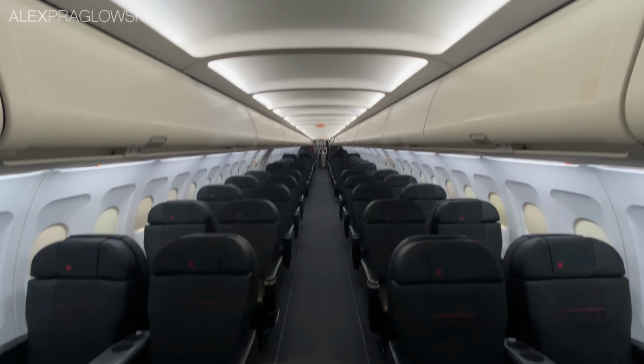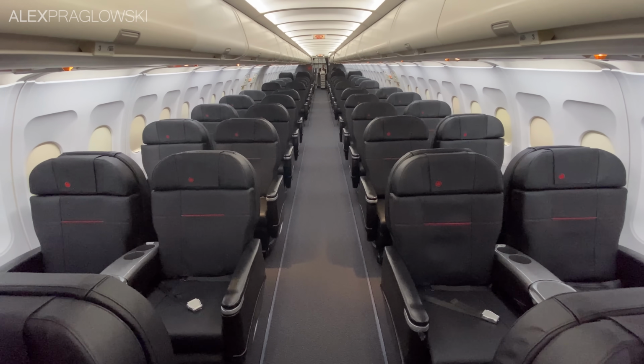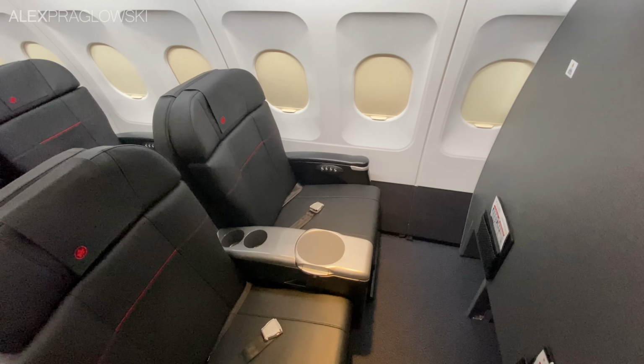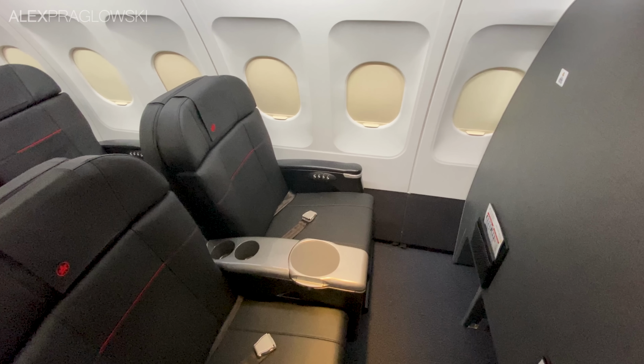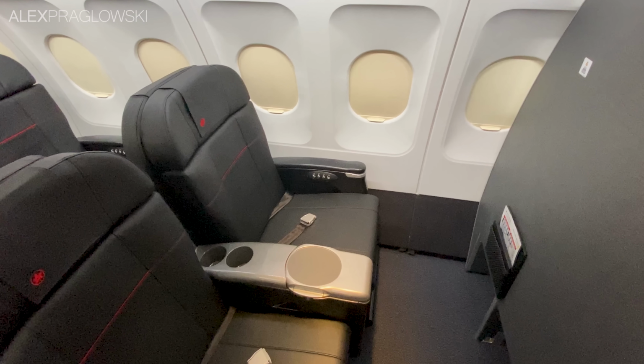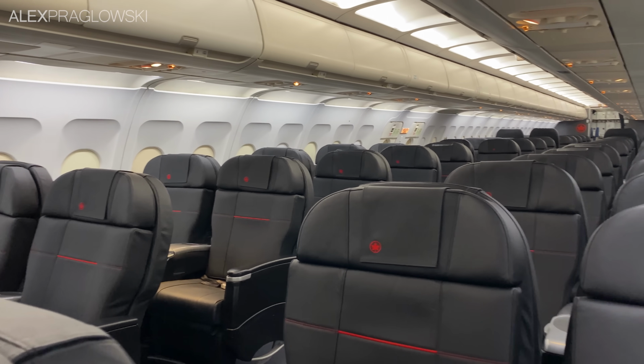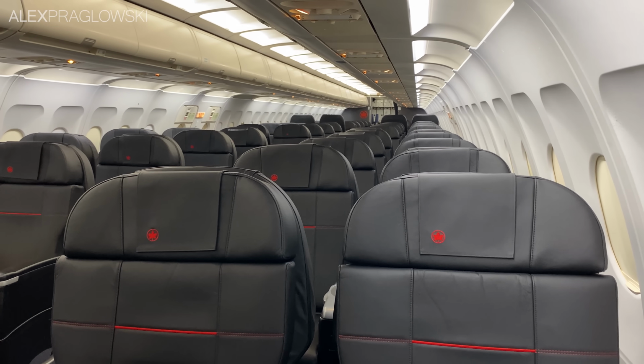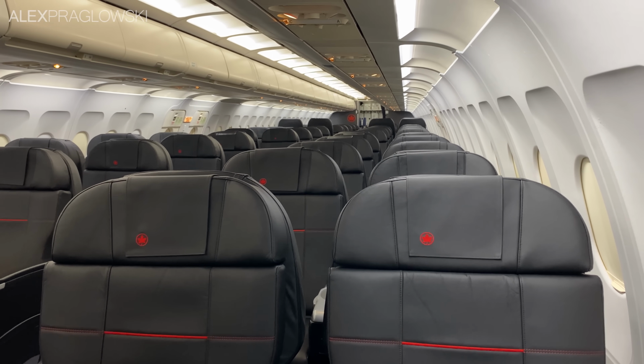On some of their Jetz A320s, Air Canada has revamped the interiors, or at least reupholstered the seats, making this cabin look very sharp. My seat for today is 2A, in the bulkhead row on the left. The Jetz A320s have 66 seats on board, and these are all the same type of seats as the older blue ones, but feel much newer.